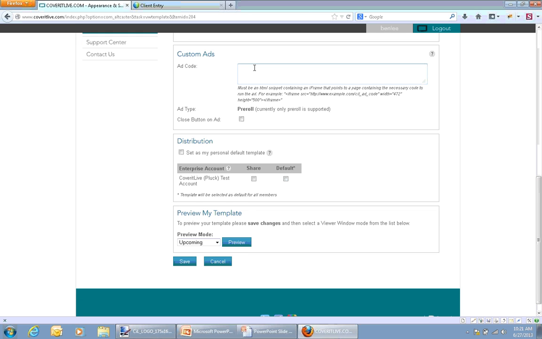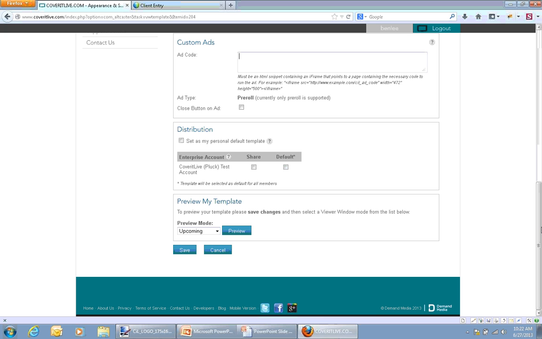You can also, at a template level, create custom ads. And this is something that's available to all of our custom annual subscription account customers. And if you're using self-serve or a month-to-month plan, this isn't included as a part of your plan, but if you're interested in it, we can set it up for you. But it's a great tool for you to include advertising whenever somebody first clicks in to watch the live updates from your event. You can have a pre-roll video, display ad, or even a static advertisement that just plays for a number of seconds before the user gets all of the live updates and then goes away. You also have control of whether or not they get the close or skip button, etc. You can set that up at an event level or at a template level.